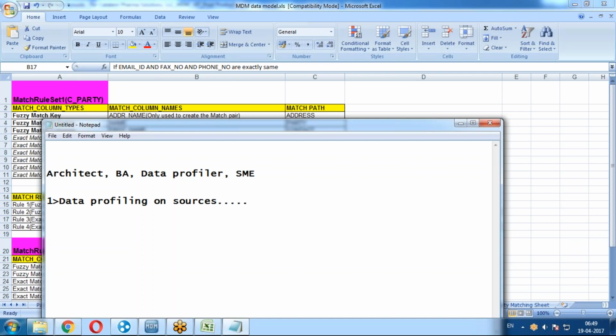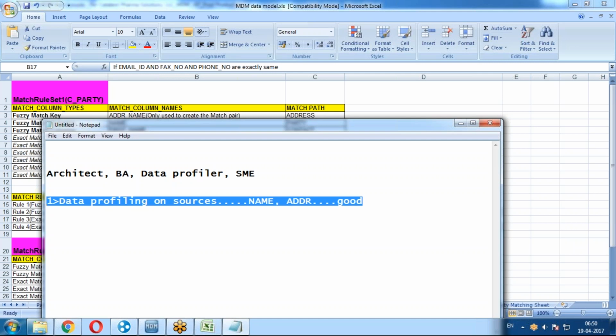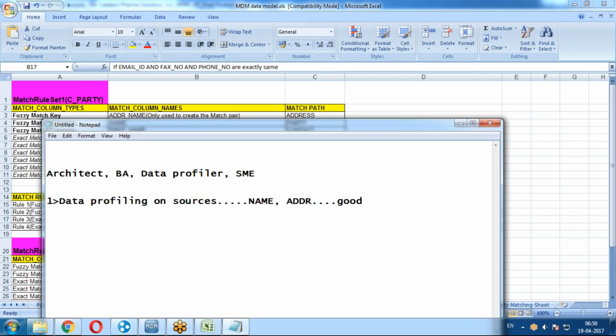This will tell them clearly that, okay, I've got columns like name, address, and they are good. The quality of name, address, all that is good. So that's the first basic data profiling. Okay. Second thing, this is important.